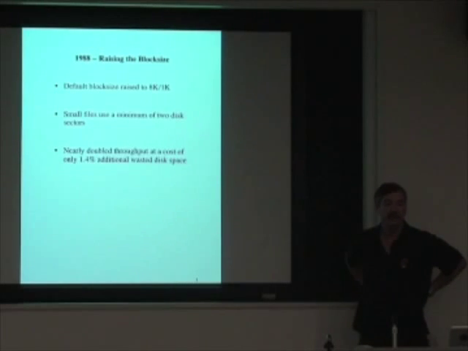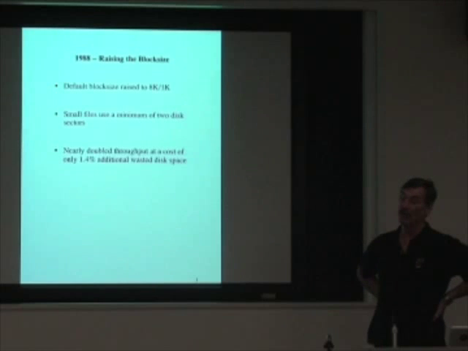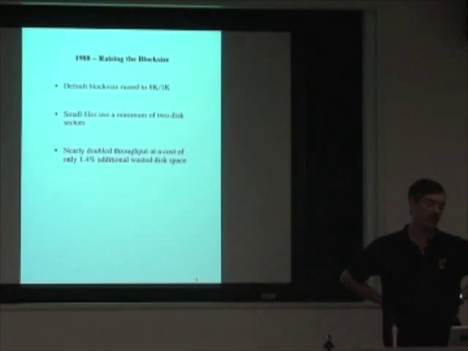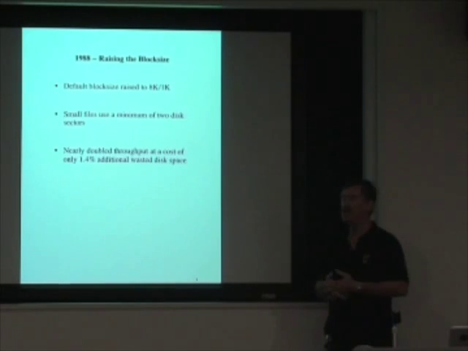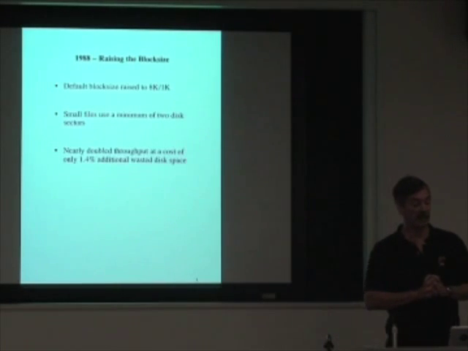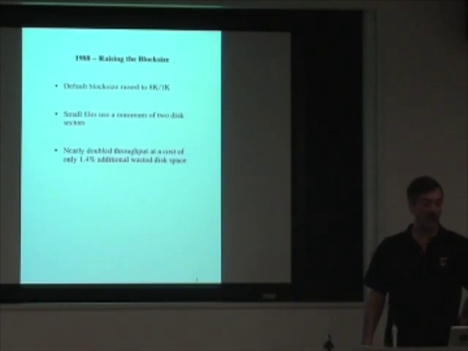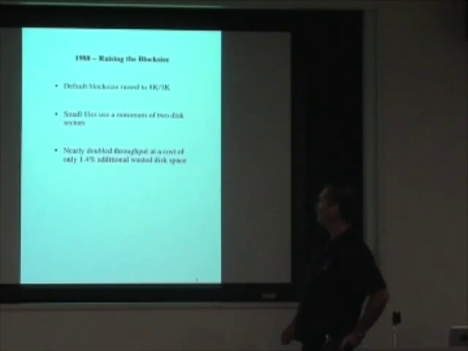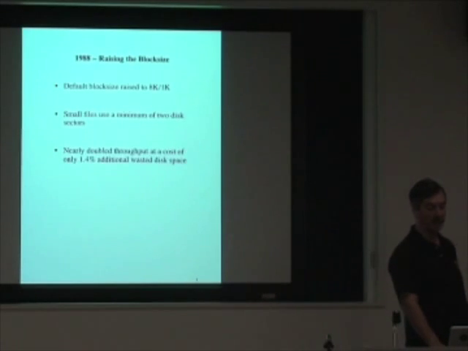By 1988, disks had started getting bigger, and we were willing to waste a little more space to get a little more speed. Pretty much every time you double the block size, you get at least a 50% improvement in performance, if only because you have fewer indirect blocks, you have fewer seeks involved, and just sort of the economies of doing less work. So we went up to an 8 kilobyte block with a 1 kilobyte sector. This means now that a small file will use a minimum of 2 sectors. It only ended up wasting about 1.4% of the disk space, and was well worth it for the performance gain.